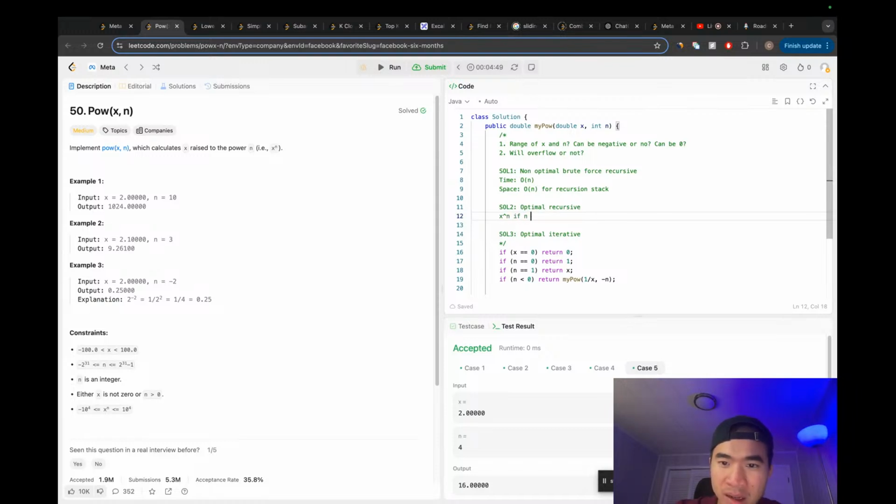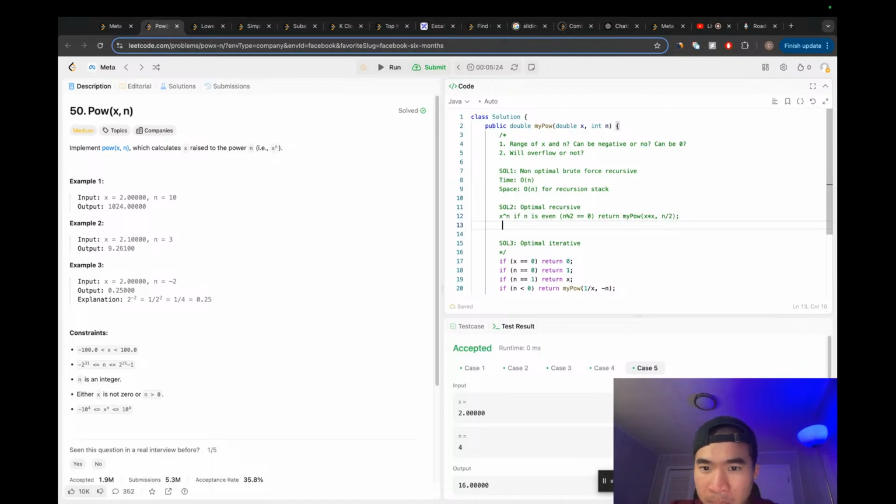If n is even, so n modulo 2 equals 0, then we can just return myPow of x times x, which is x squared, and then n divided by 2. That is basically it.